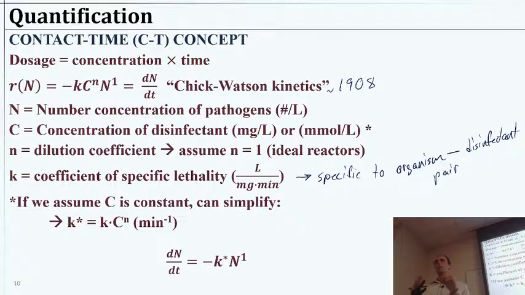So if those are the most resistant, it makes sense to design our system to make sure we remove those at the minimum. Many other organisms will be more vulnerable and will be killed faster. So we can design this based on the minimum required disinfection for the most resistant organism. That's the type of math we would put into it and design accordingly.